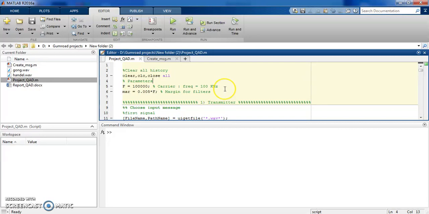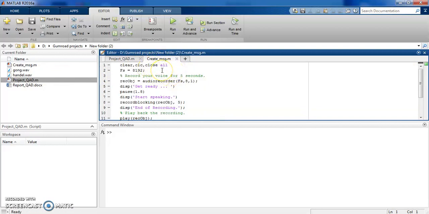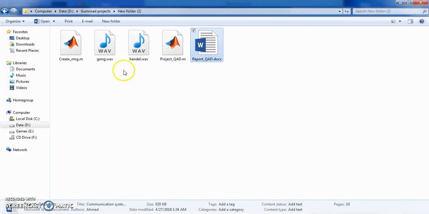So in this code, I will show you how to model this on Matlab, and you can test this using two input sound signals, which are made as .wav files. Before we begin, there is also a small code that you can use to create a message by recording your voice as a .wav sound. Now I have these .wav examples from Matlab, so they are not recorded, but you can listen to them.